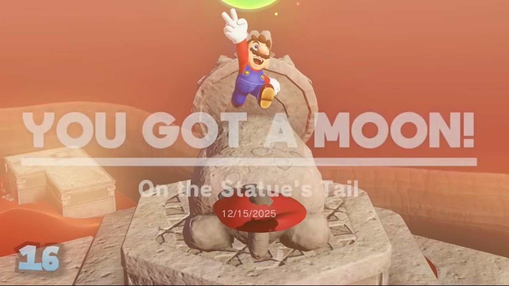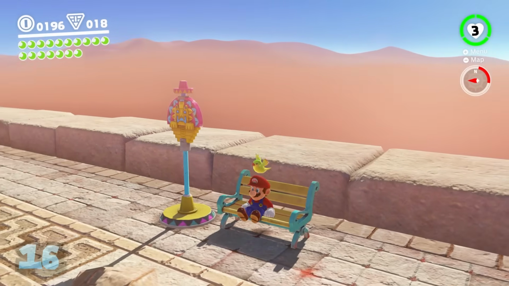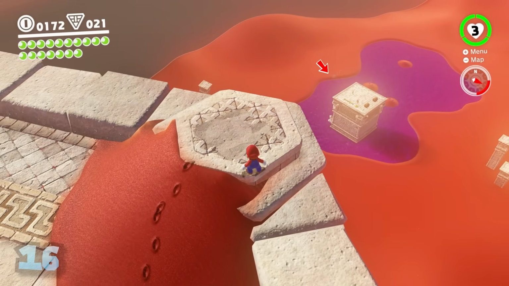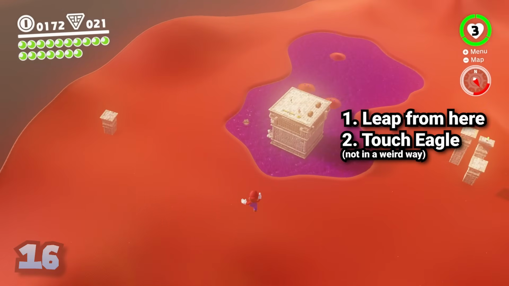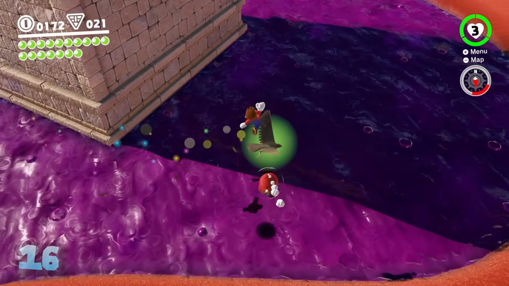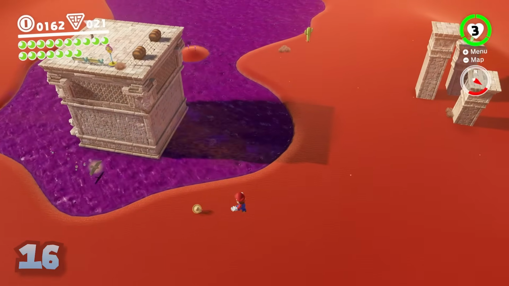We're going to act like I didn't just bounce off Cappy. I took a seat to give Mario a rest, and he looks adorable. I don't know. Walked over to this ledge and spotted an eagle flying in the distance. If you touch the eagle, he coughs up a moon. So can we leap from here, touch the eagle, and grab the moon all before touching the ground? I'm sure if I didn't suck, this would be possible.